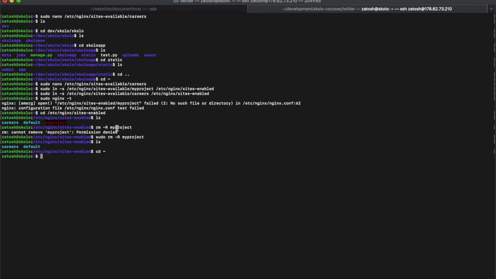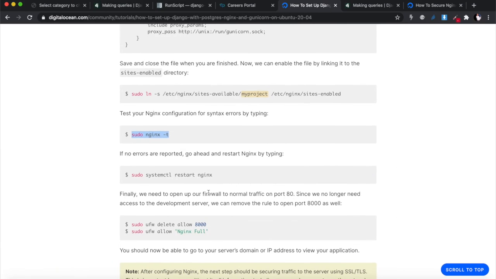Where is that test code for us? So it's sudo nginx -t. Okay, so everything is fine now. You should see that your configuration test is successful. Earlier on it was saying test failed, because when we were pushing this, we had that "my project", but it didn't exist on the other side. So this is just linking from the sites available to the sites enabled, and we had already created a file for that in sites available, but there wasn't a file for this, so that's why we were having a problem. So let us clear this and let us see what we need to do.